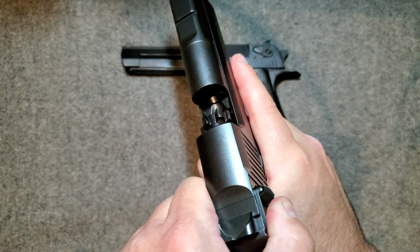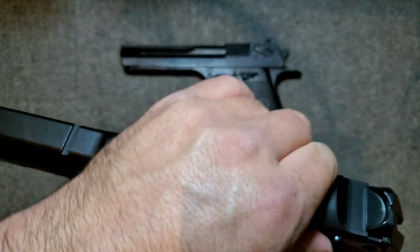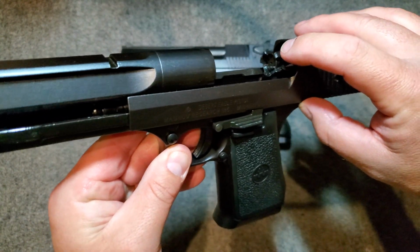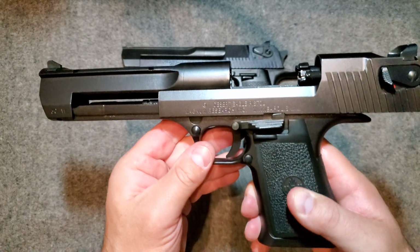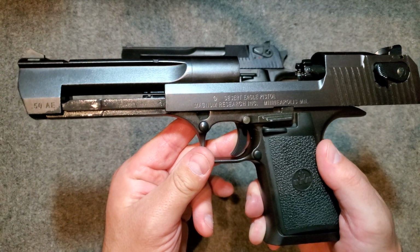These both have the AR-15 style bolts. Obviously not identical, however, very similar. Both gas operated pistols. And there's your lugs that kind of lock up. They go into the chamber there and they will lock in. The reason they have to do this is because of the powerful pistol cartridge.